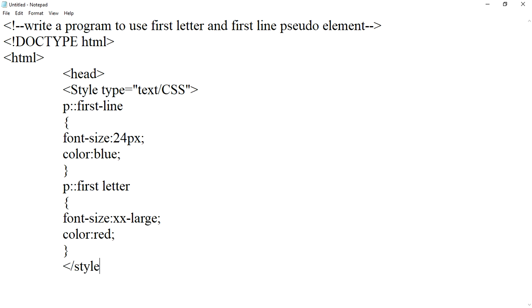Now we'll end style tag, head tag, and we'll start body tag.